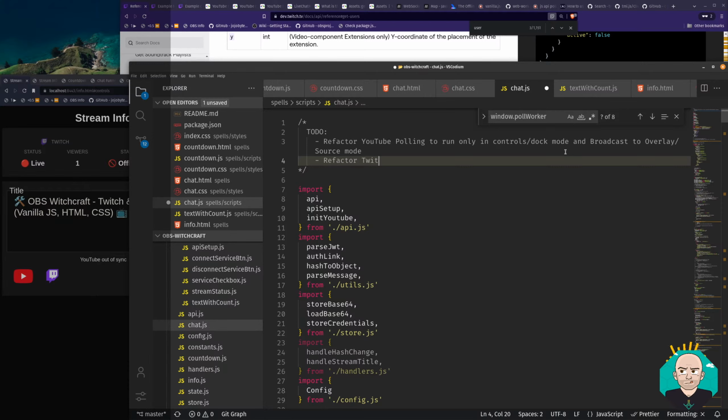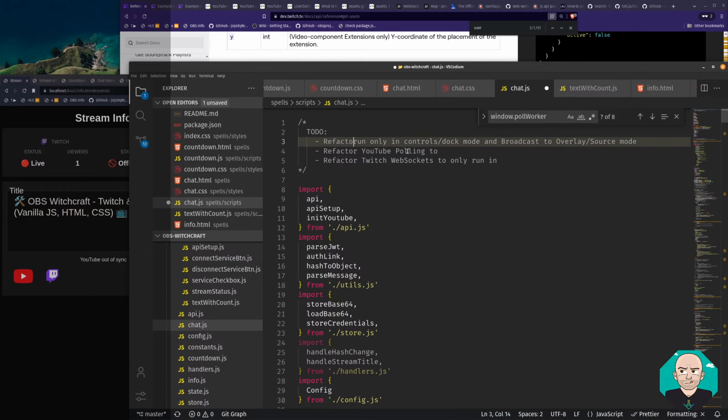Refactor Twitch WebSockets to only run in. Maybe I should refactor these to-dos. How about that? So run only in controls dock mode.